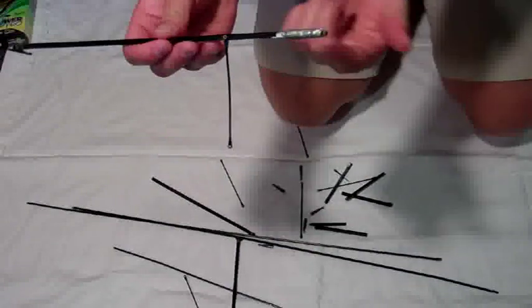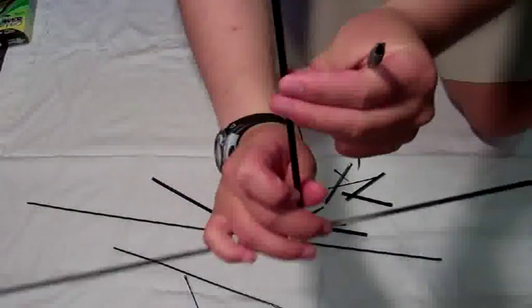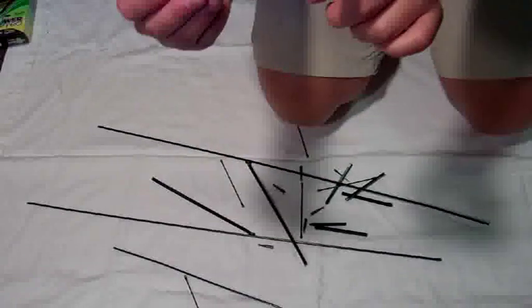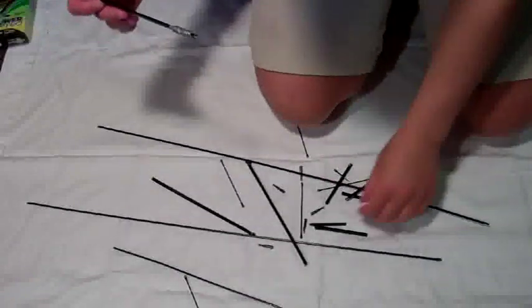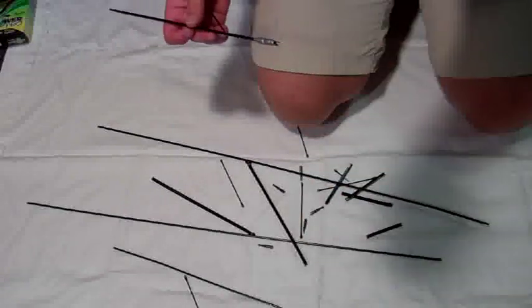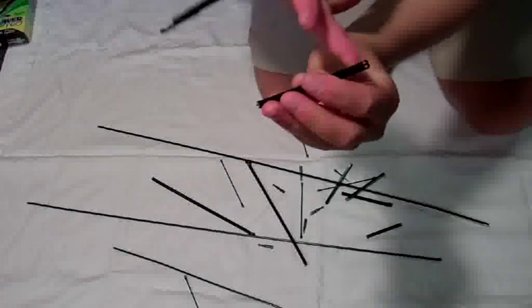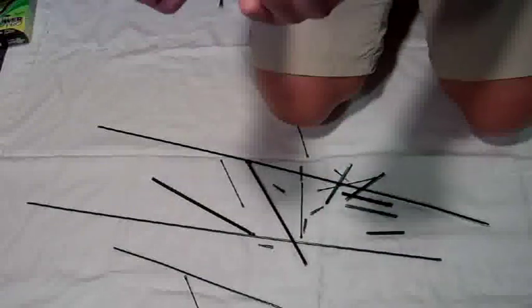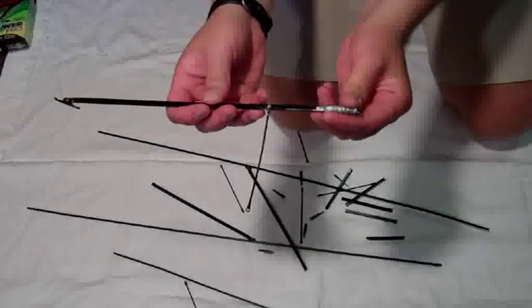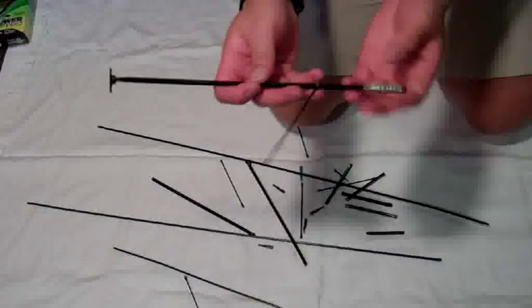Here you can also see that I duct taped two pieces together, because like I mentioned before, oftentimes the tips of these are snapped. But for the purpose of making wings, you need an intact piece at the end of this. So what I did was I just took a piece like this that was intact but had broken off, and then I just snipped off the end of that and duct taped it onto this piece. Whether or not that duct tape will prove to be strong enough to support a wing, and I think it is, that remains to be seen.